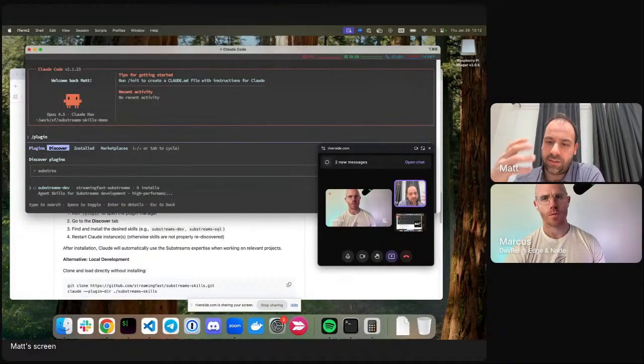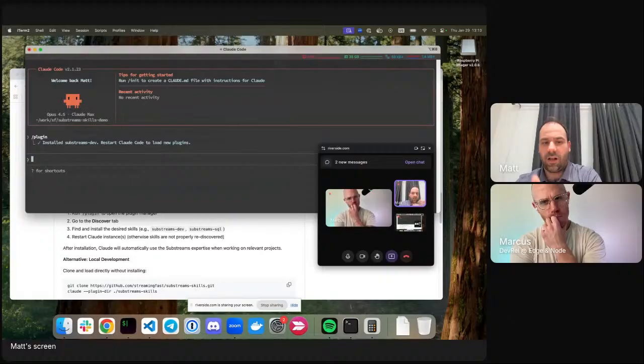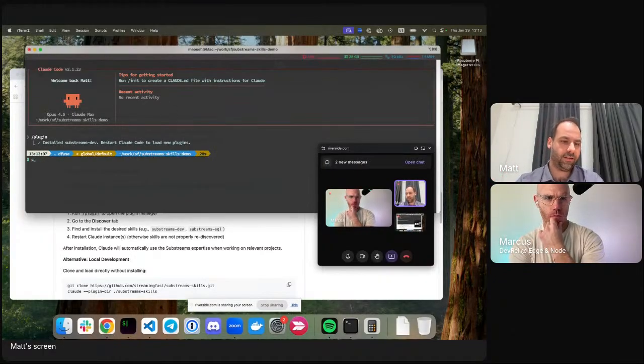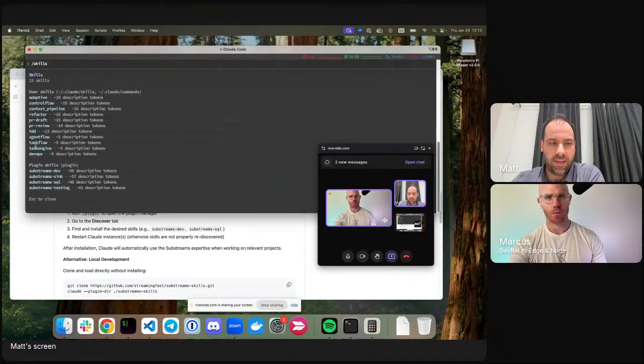This plugin contains all the skills, and plugins auto-load skills when they are loaded. So once we have this plugin installed, I'll do it right now, install for me. It's installed, Claude asks us to reload, so we're just going to reload and validate that it loaded the skills correctly. And we can see here that it loaded the 4 skills that the repo contains, the Substreams skills plugin.